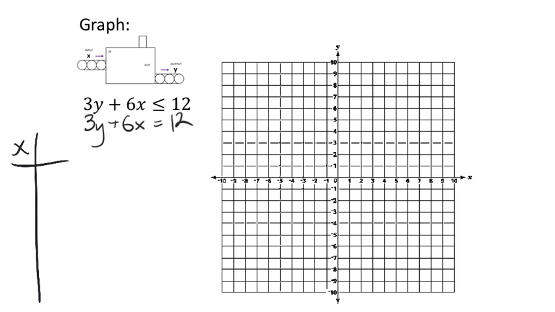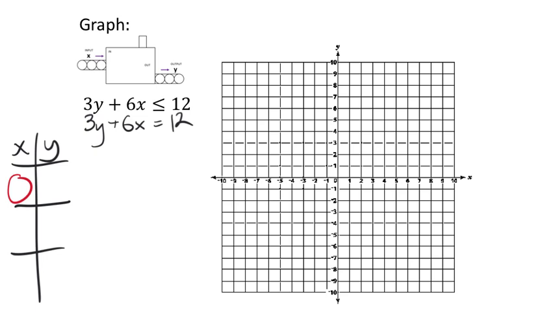Okay, so I got my x and y. Should be able to fit a few in here. Okay, so the first thing I'm going to do is say x is 0 because it's very easy to work with. Now in doing this, just like we saw last time, when you're doing inputs and outputs, you may end up with some values that don't work very well, meaning that you may put something in that looks good, but something comes out that looks bad, meaning it has a decimal or a fraction. We don't want decimals or fractions. We can keep them on here to give some estimates, but we want whole values to work with. So I will start with x is 0.